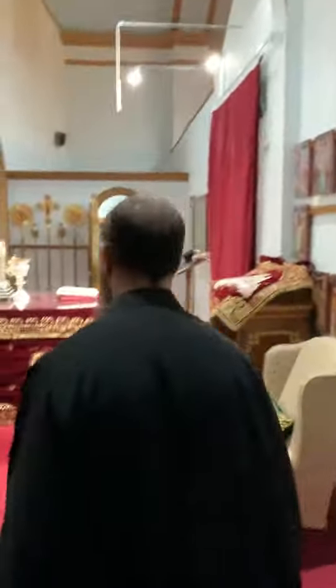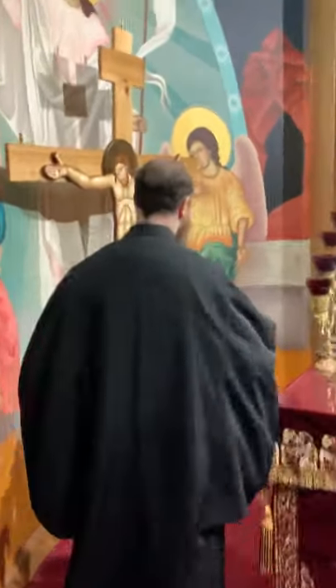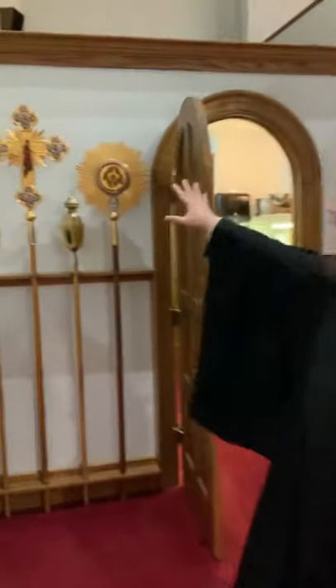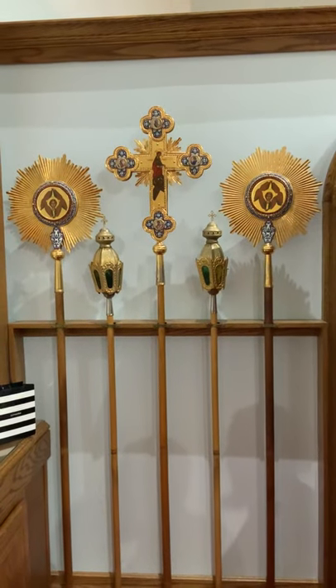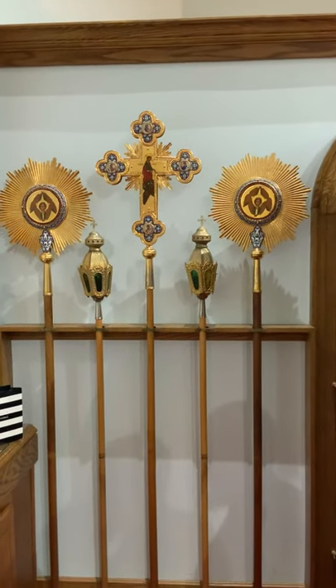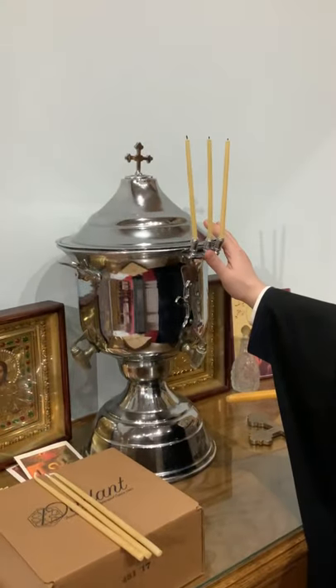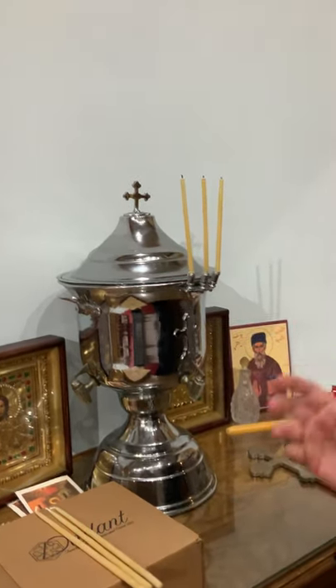If we come back over this way, we're going to go back to the other side of the altar. Do you remember seeing the cross and the fans and the candles going out for the entrances? Well, that's where they are — we keep them there all year round. Over here, we have holy water all year round also. On January 6th, when we made this holy water, I made it and we can use it any time of the year.